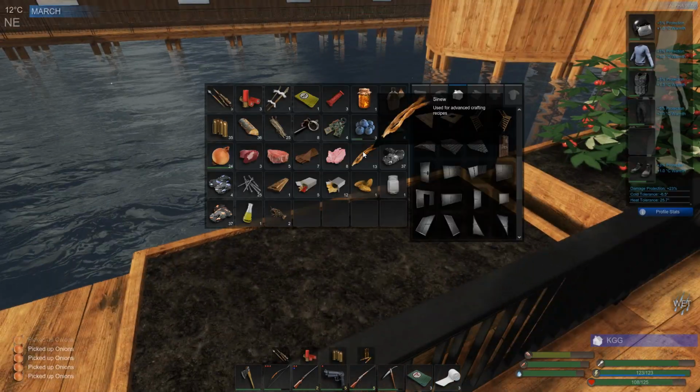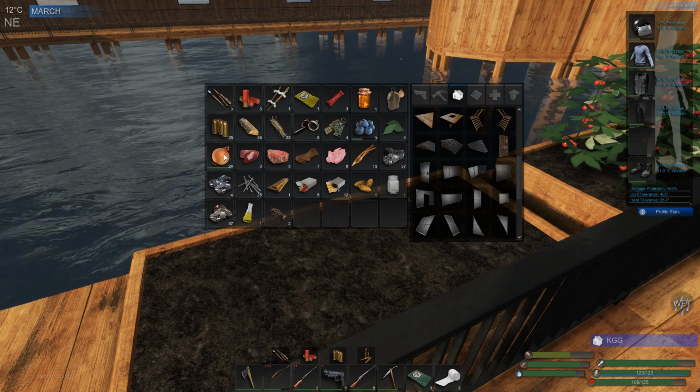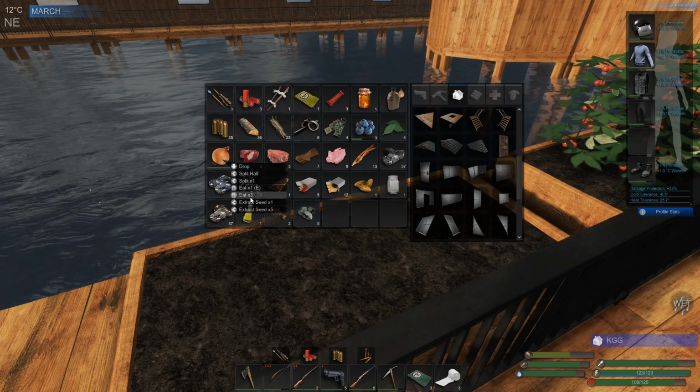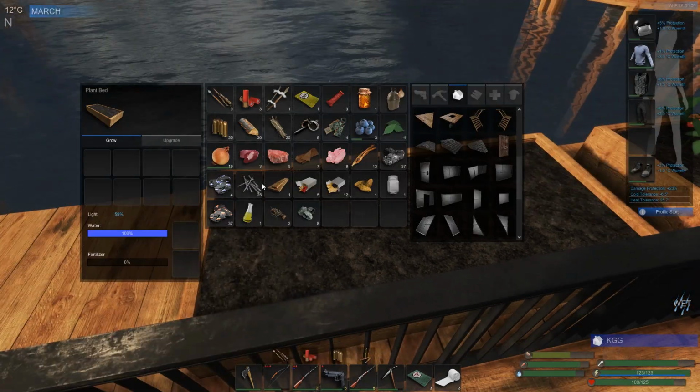Let's go ahead and make some seeds from those. That's not carrots at all. That was onions that we planted. I think we have enough carrots. Should we extract some seeds from here? Get these guys replanted.